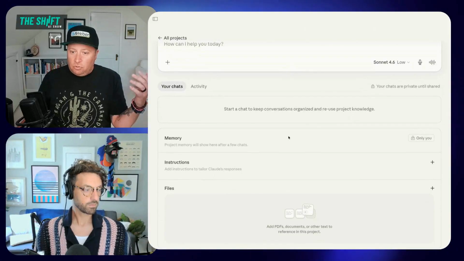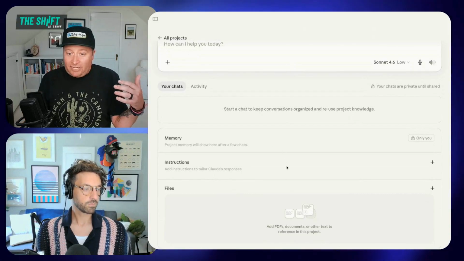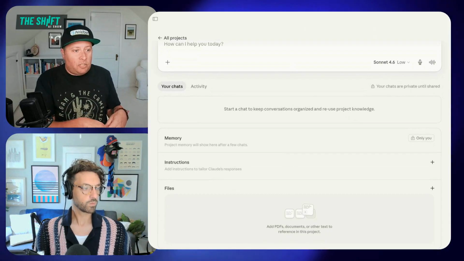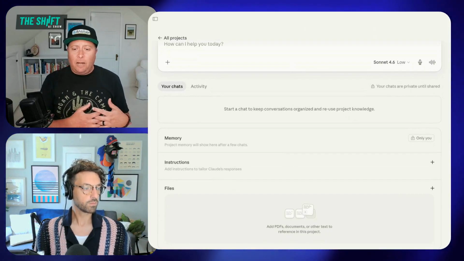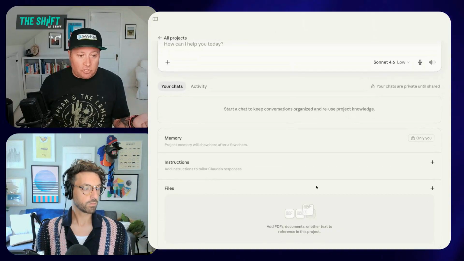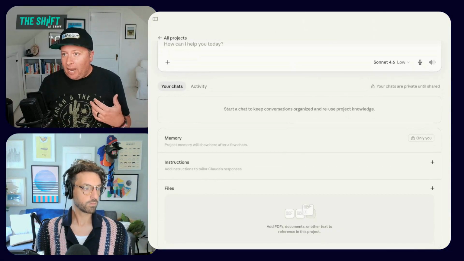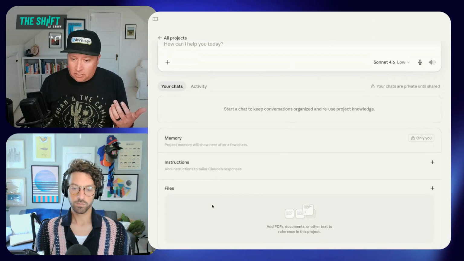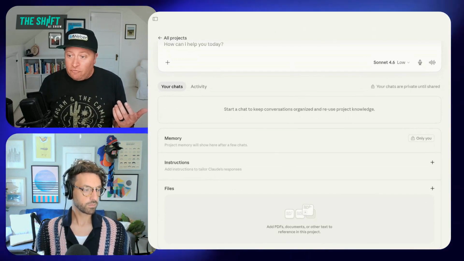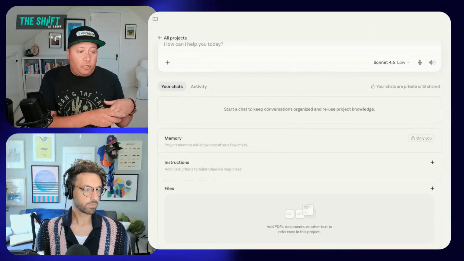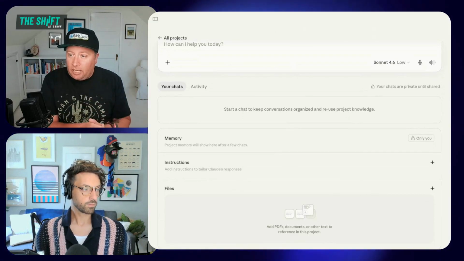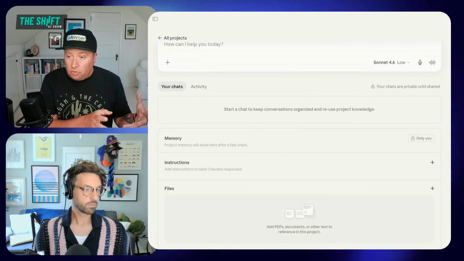The most important thing is that you can do two things. You can provide instructions, so specific instructions about what you want it to be able to do, how you want it to approach certain tasks, anything like that. But you can also give it files, like resources. So in this case, I have 4 files that I'm actually going to give it. They are a brand voice document, a frequently asked questions document of questions that I, in my business at Bright Lane Coaching, get a lot, a document about my personas.